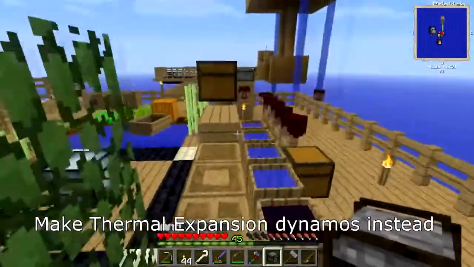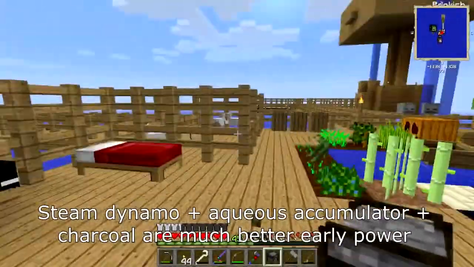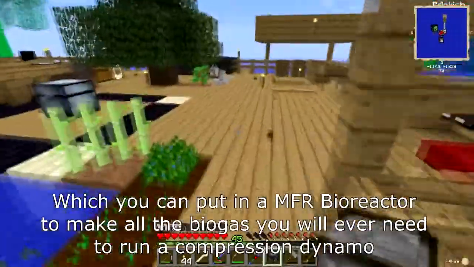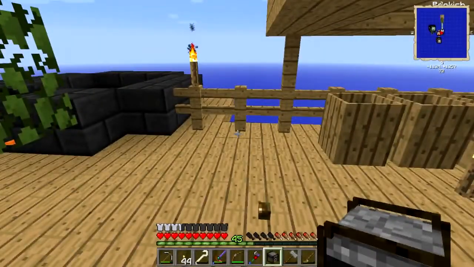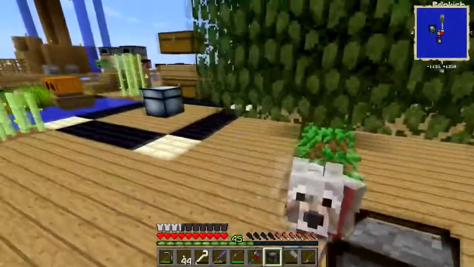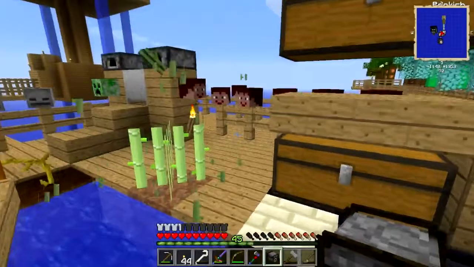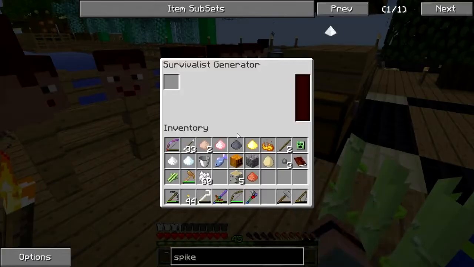Let's see, where to put it? Where to put it? For now, what needs power first? The glacial precipitator. Glacial. I can't say. I'm so tired right now. You don't even know. Glacial precipitator. Okay. Let's just put it. Let's see. It's going to need a supply of water. At least the glacial thingy is. Let's just put it there for now.